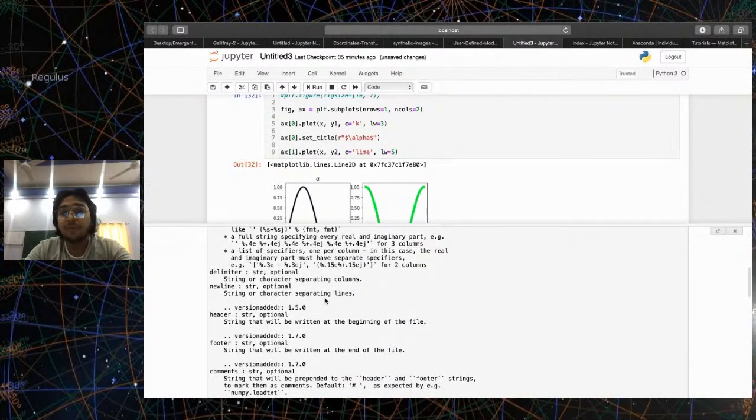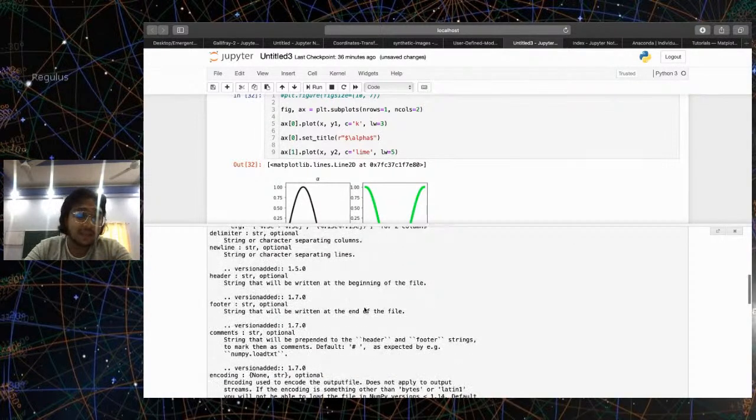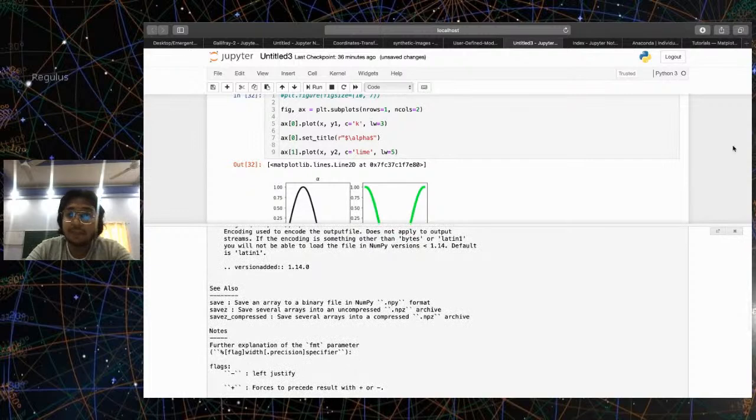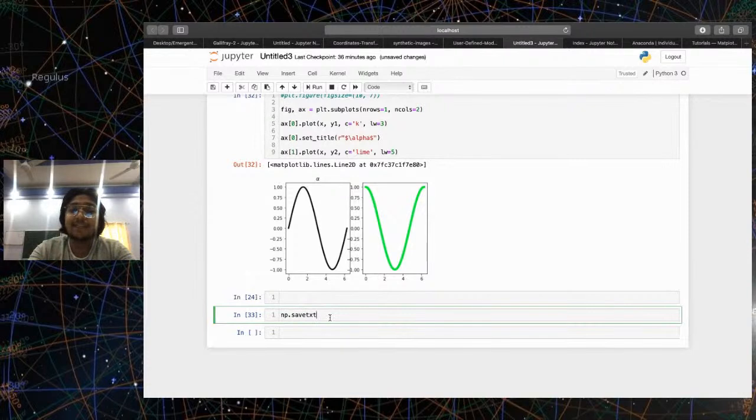Let's say you want to save into a dates format, or some complex format or something like that, you can use this. There are different types of formats in which you can save. For now I'm saving just into a txt file. This is a text file. If you know what a text file is, it consists of ASCII characters, which means you have numbers, you have alphabets and all that stuff.